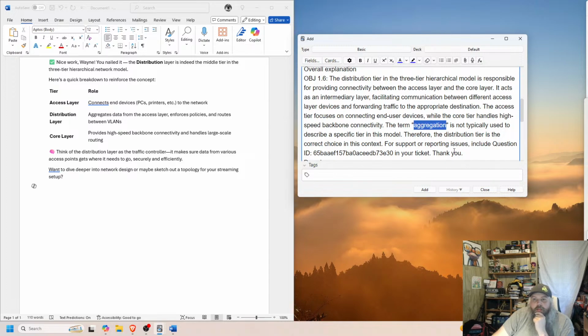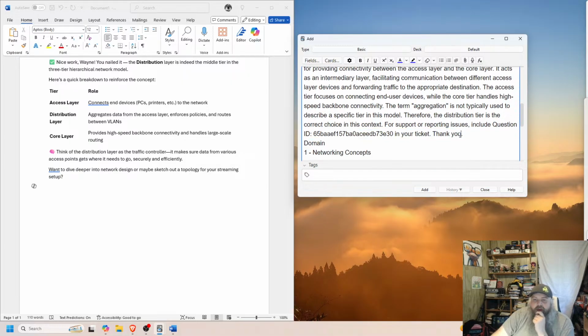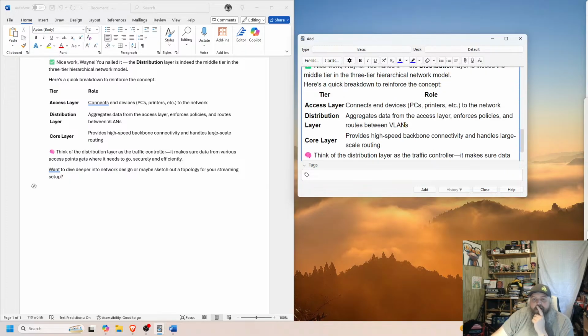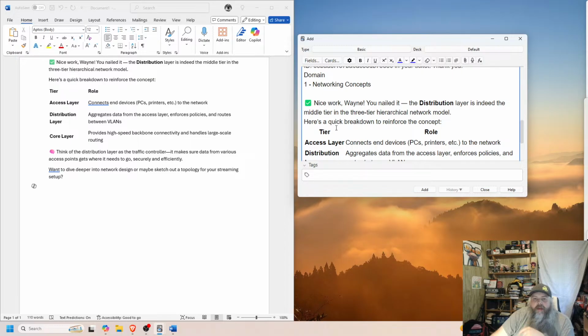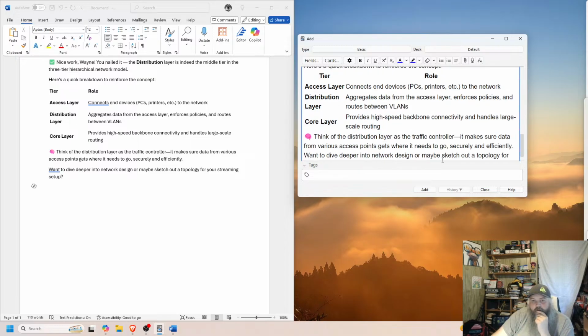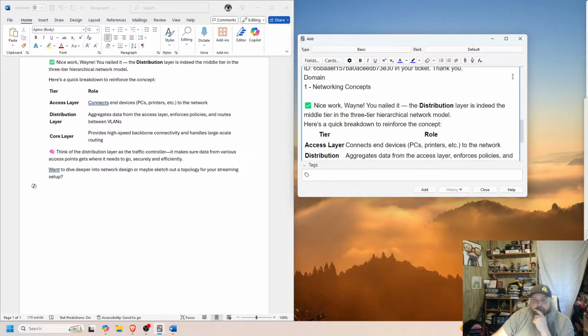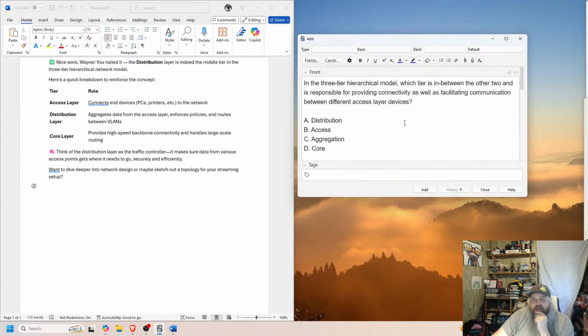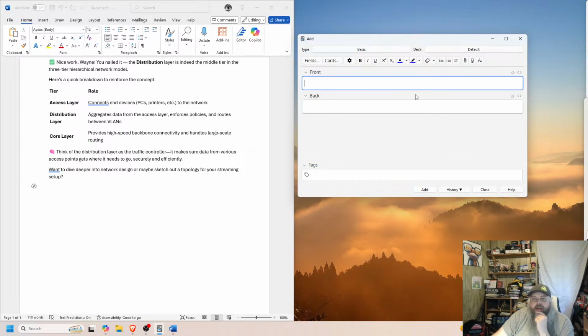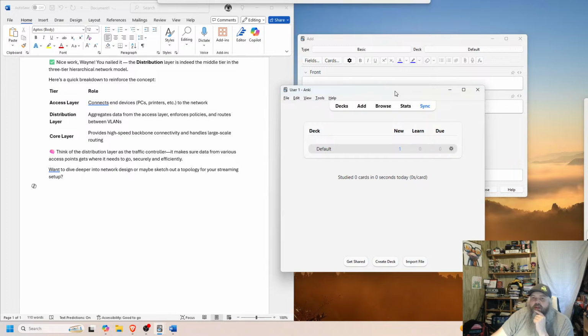For support or reporting issues include question. And it's in networking concepts. And then I copy and pasted the stuff that Copilot said. And then you just add it to the deck.